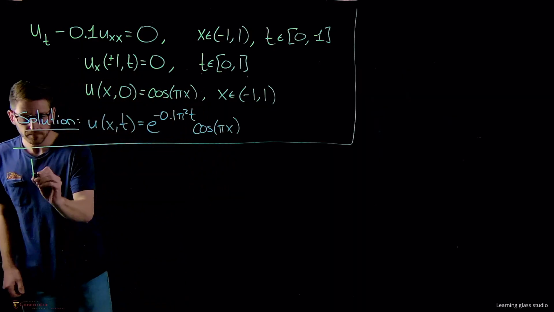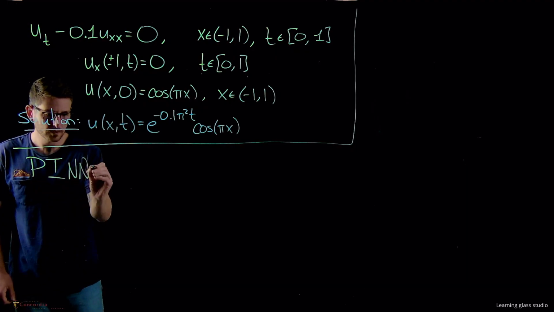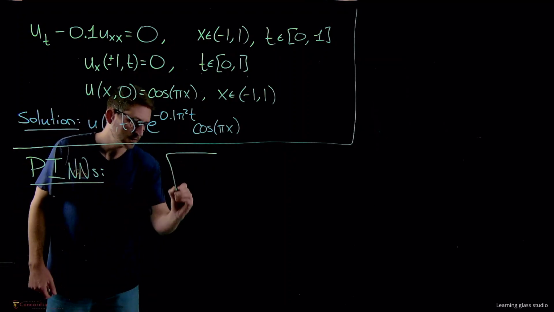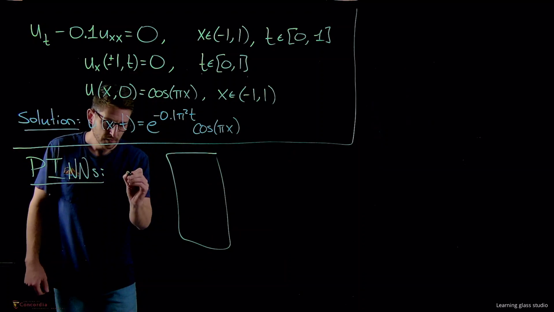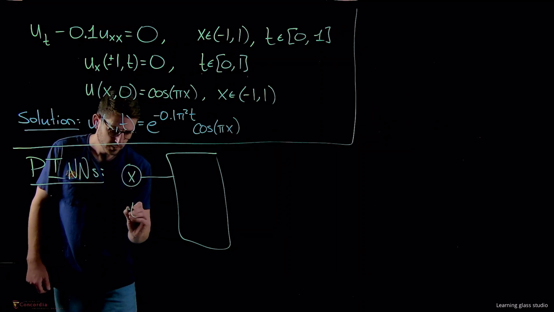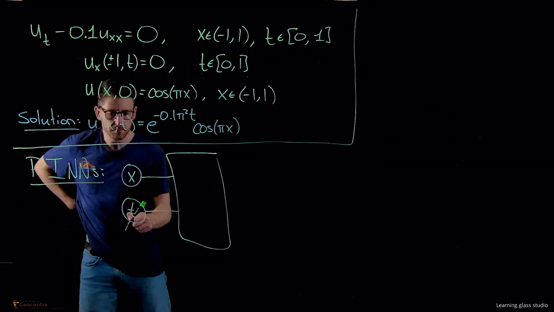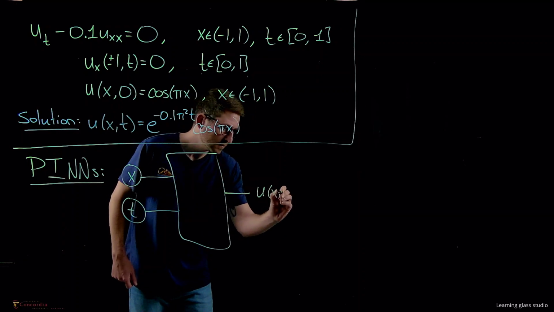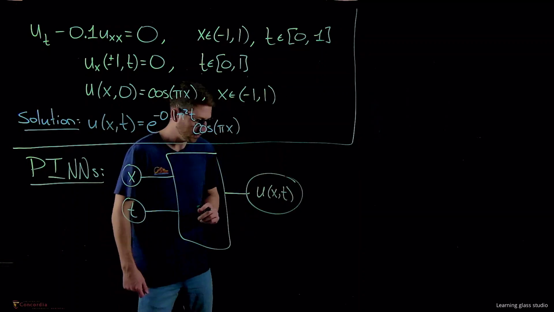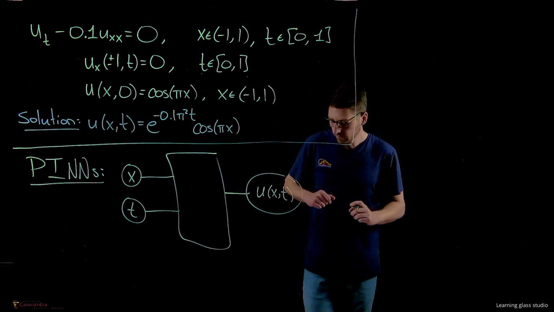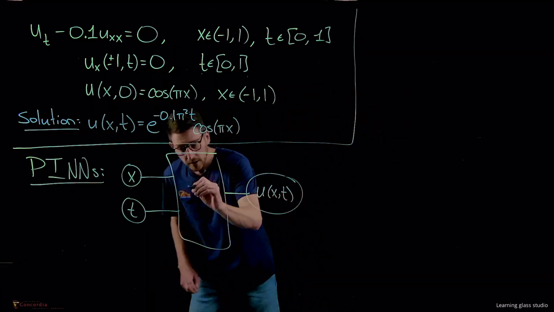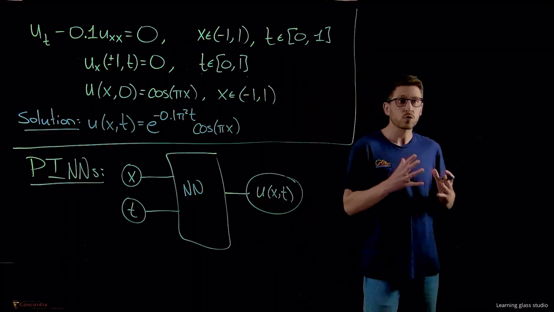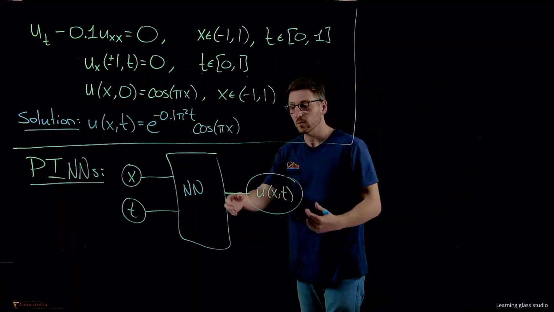Okay, well, here's what PINNs sets out to do in the simplest form. It says, build me a neural network that looks like this. Okay, so this is my neural network. x goes in, t goes in. You give me a point in space, you give me a point in time, you put those things in, and you should give me the solution to the heat equation back. Okay? Now, I don't know what this is, but this is just a big old neural network. And remember, the neural network is filled with all kinds of trainable parameters that when we do the training of this thing, we have to take a gradient with respect to.